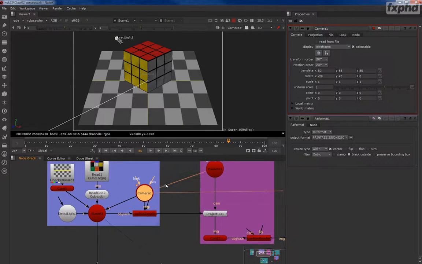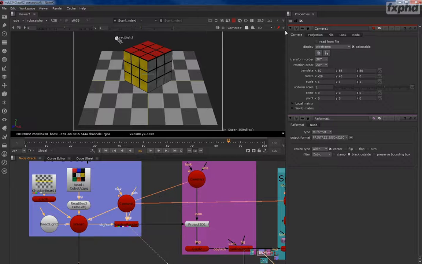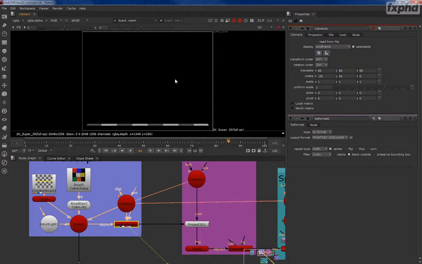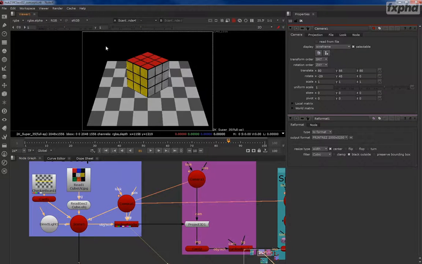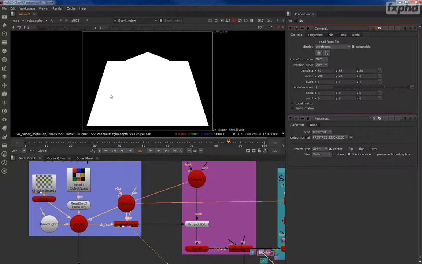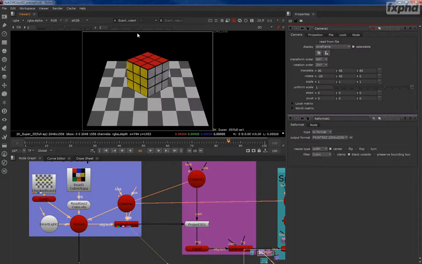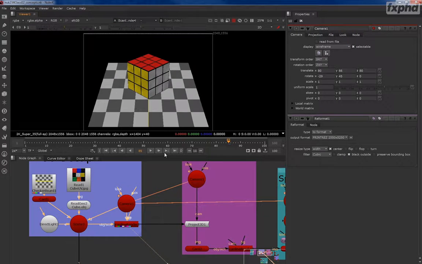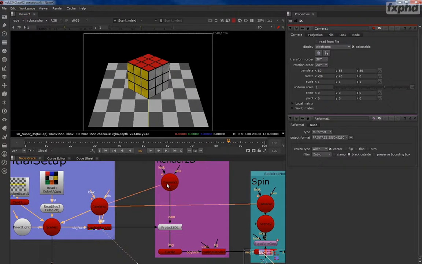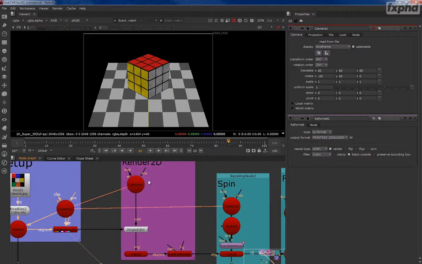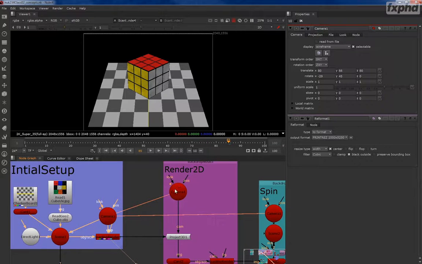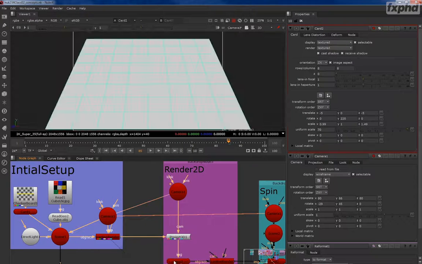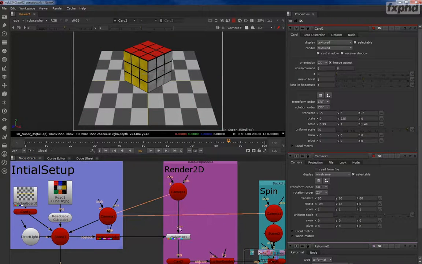So the first thing that we're going to do is render this out to a two-dimensional image here. And this 2D image, we can see it's RGB and A, and it's nice and flat and dimensional. So now we're going to take a copy of our exact same camera, but this time we're going to take a piece of flat geometry and run it through a Project 3D node.